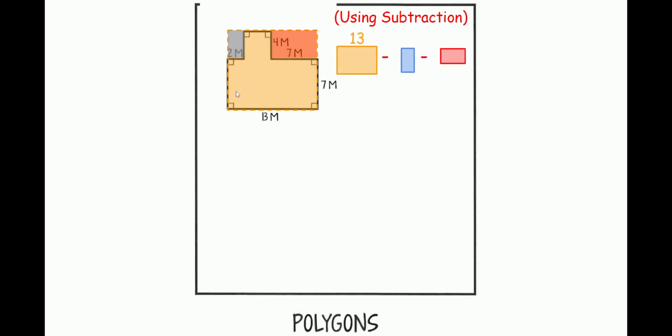You could have just said that this is a 13 by 11 using 7 and 4 as your clue numbers. You could have found that this is a 2 by 4. And then this right here is a 4 by 7. So take this area, subtract this area, subtract that area. You would have gotten that same final answer. Anyhow, that is how you find the area of polygons.